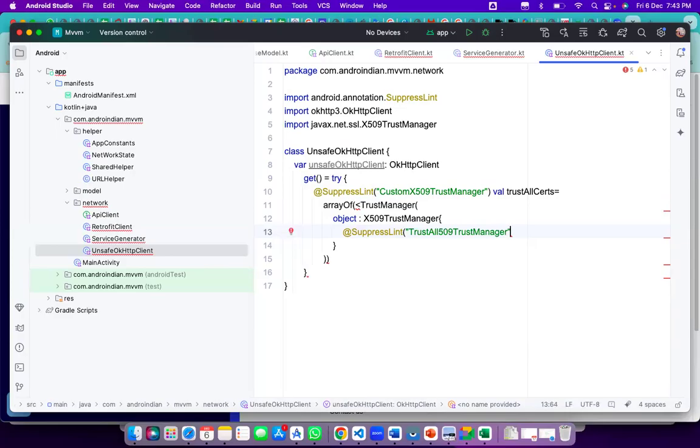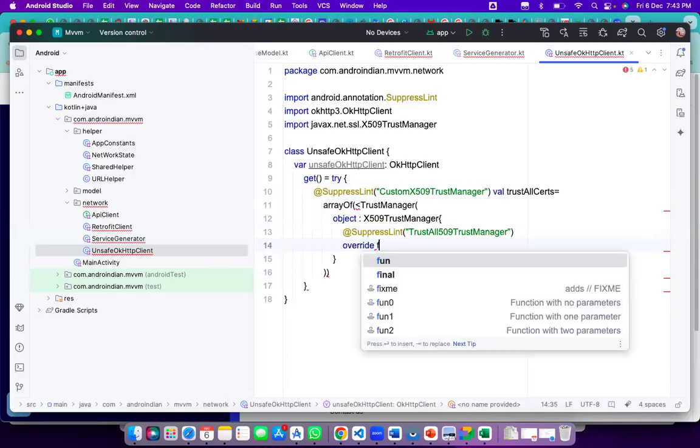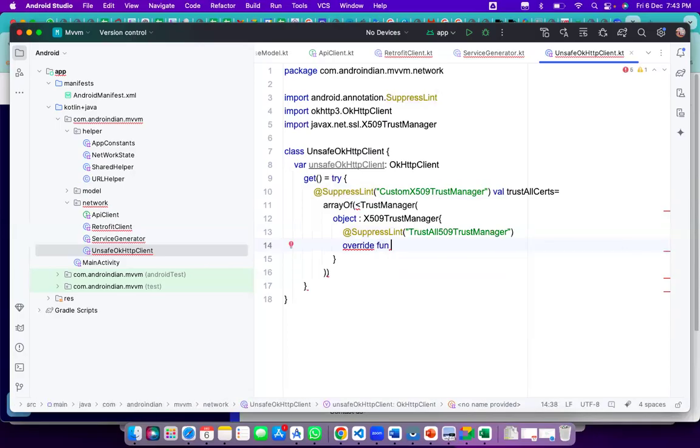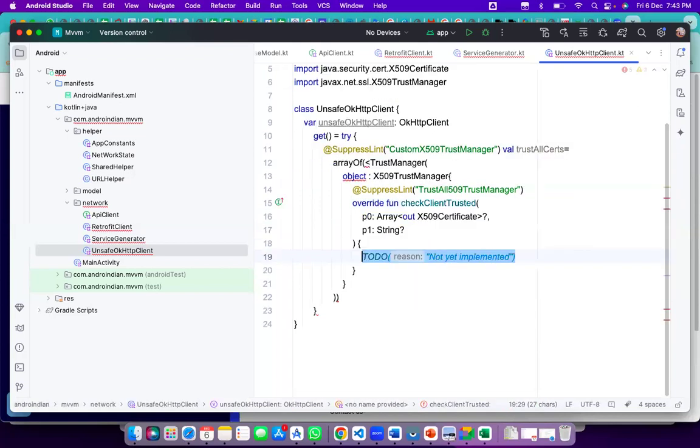Then in this now we have to override one method, that is check client trusted. This is the class we have to check here now. So here we have to check the trusted certificate.